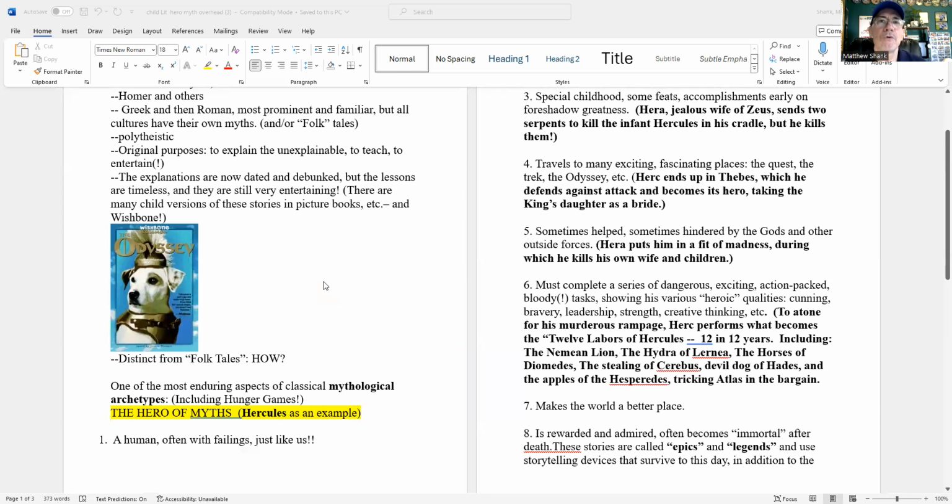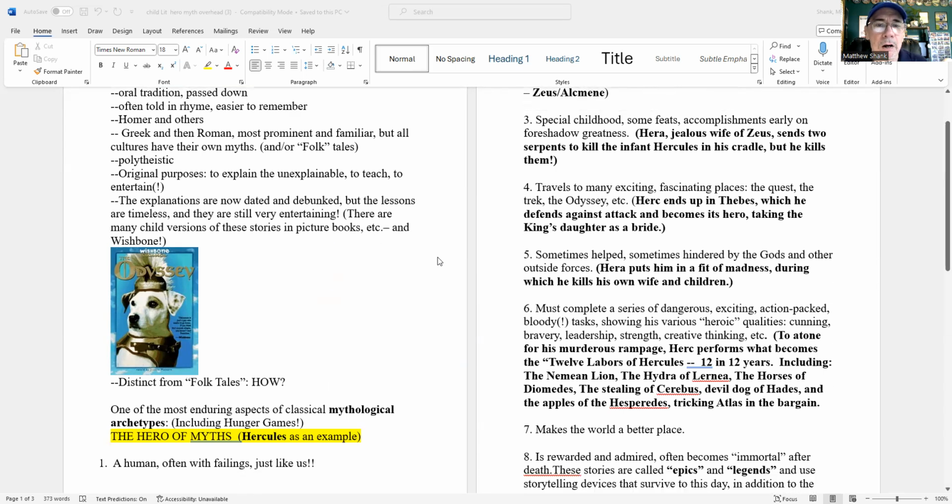I mentioned folk tales before, and when we cover this genre, it's kind of the umbrella. I said it's mythology, folk tales, and fairy tales. We're going to kind of put all together because they have a lot of things in common. They are distinct from folk tales, and I think the best way to explain it would be that myths are what we call polytheistic. And by that, I mean, a lot of the myths operate under the principle that there are gods up in heaven, or whatever you want to call it, Mount Olympus. Each god is kind of responsible for different aspects of our world, and led by one king of the gods or god of gods, who would be Zeus. And all of the stories in mythology kind of refer back to that basic premise.